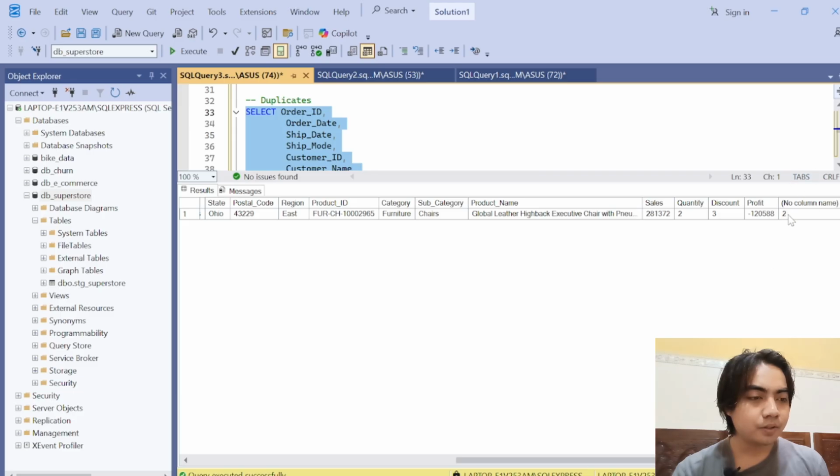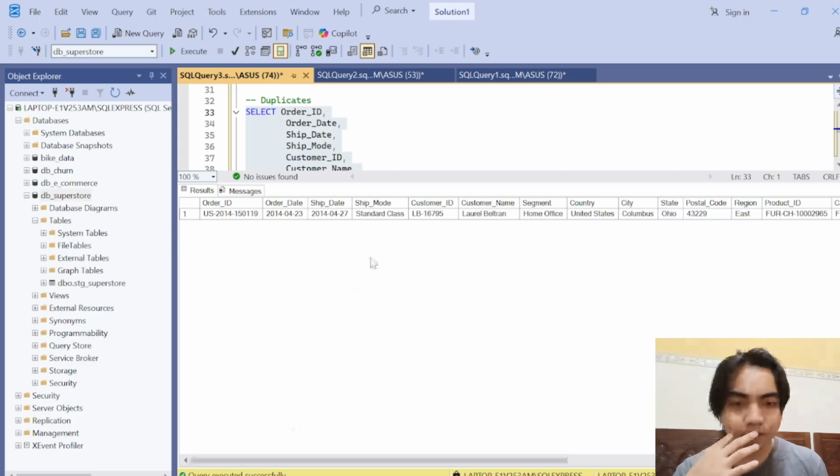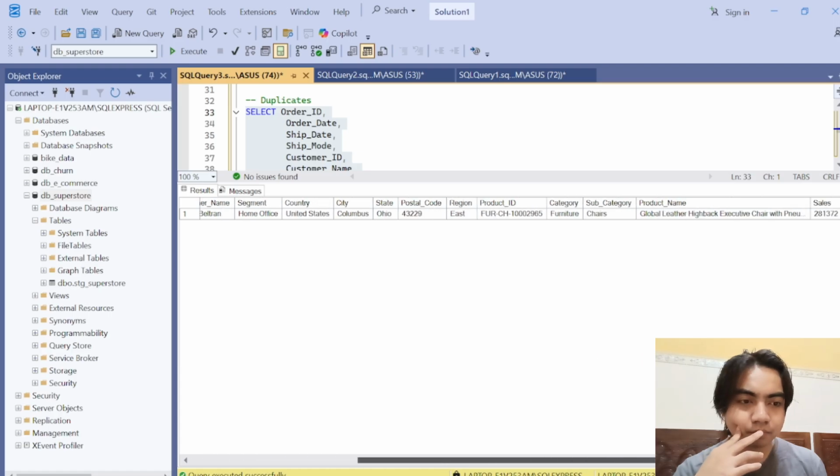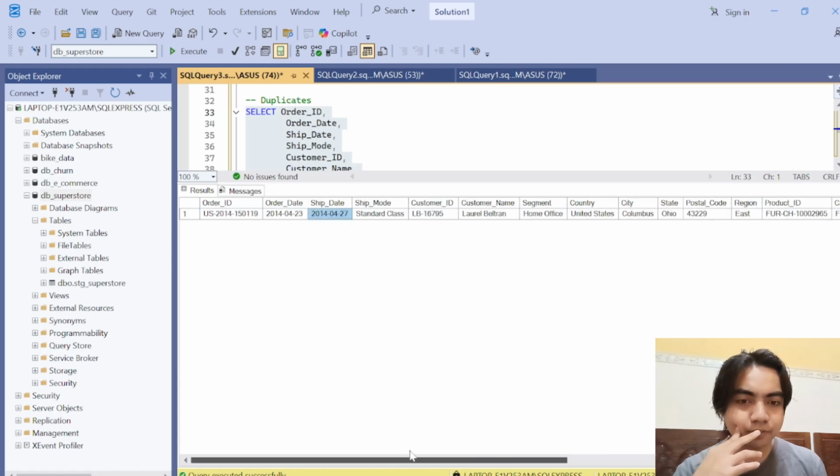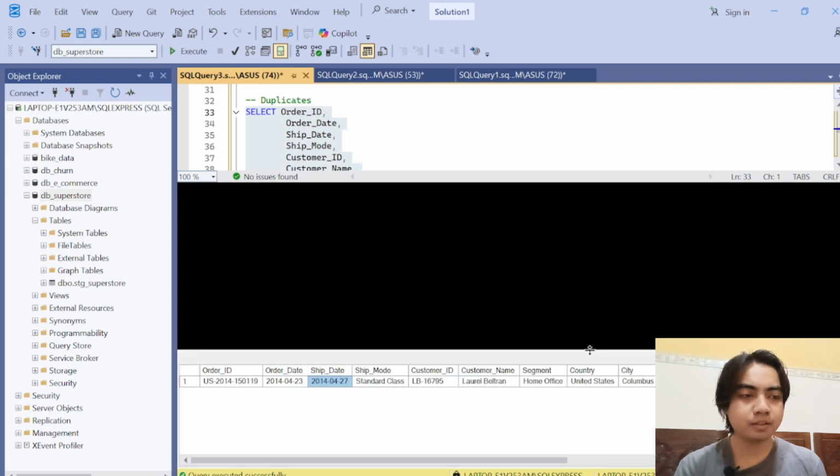Now we have two values here, and let's see, the user ID is something like this: the order date, the ship date, the postal code. Okay, so let's try to find the duplicates.